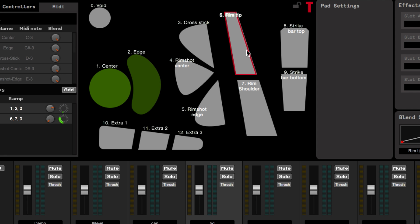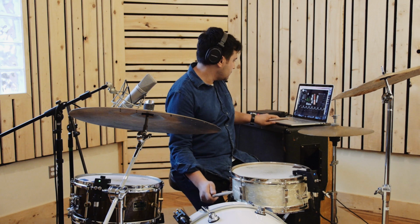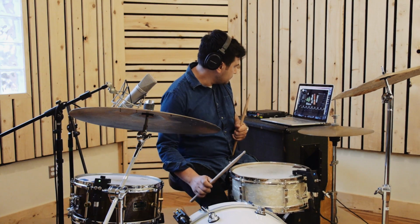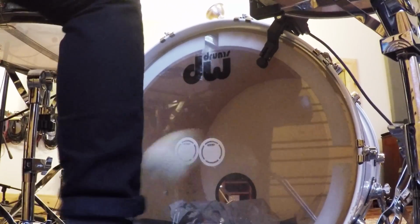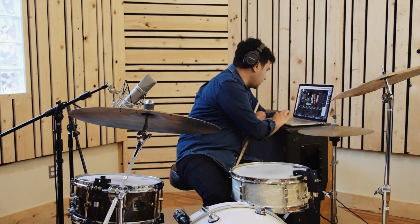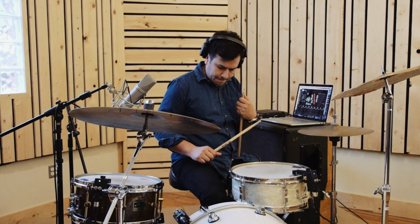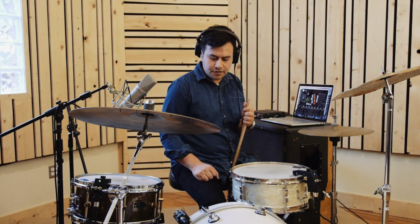And you can also train the rim of the bass drum if you want to use that as a playing surface. So now I've already applied some blends and effects to that. So you can see I'm getting some nice expressive range. When I dig in, I get that other higher pitched sample that kind of punches in and accentuates that different tone of the bass drum.